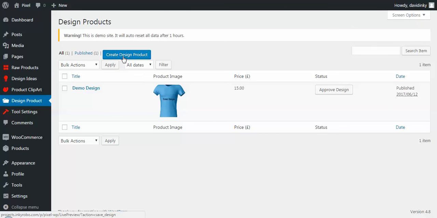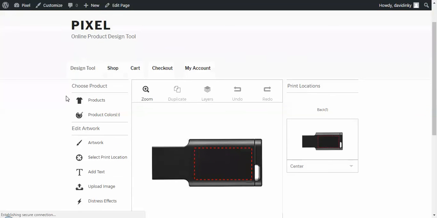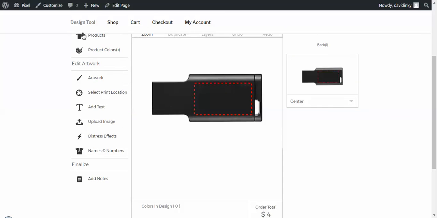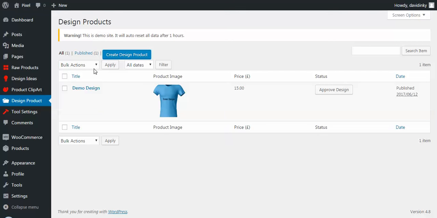This module will allow you to design multiple products and give your customers a ready to go product or design idea, which will be also shown in the front end of the web store. Your customers can either select for a ready to go option or customization option. Once you have created any design, you will need to approve the design so that it gets reflected on the front end, as I was explaining earlier.